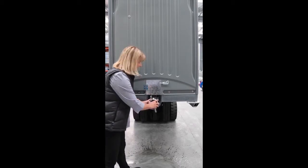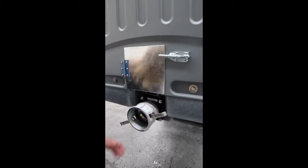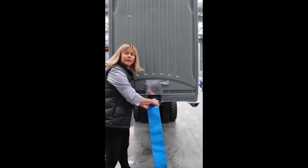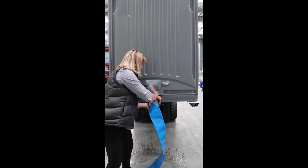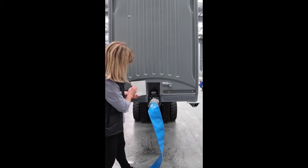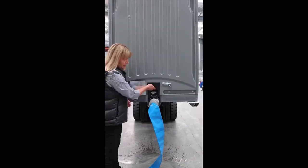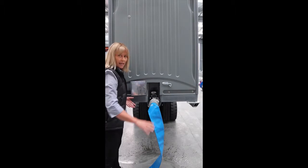What you need to do is put your cam lock onto the back of the toilet, spin it around, hook up your hose into here like this, and clamp it on nice and tight under the gate at the back of the toilet, then just lift up the valve. The toilet needs to be off the ground by about a metre and then gravity will feed the waste out safely.